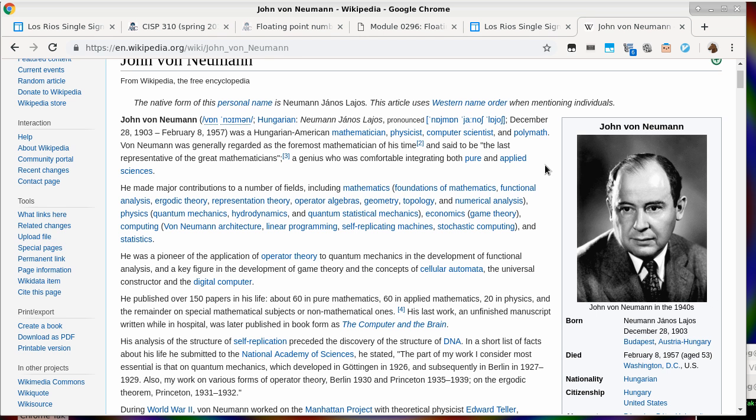So when you look at his field of contribution, it's a long list. Now, in history, there are many people who have a long list of interests and sometimes expertise, but they may not make it all the way to Wikipedia because they make only a little bit of contribution in each field. If you ask a representation theorist, I have no idea what that is, what is von Neumann's contribution, he will say, oh, he's a genius, he made a lot of contribution.